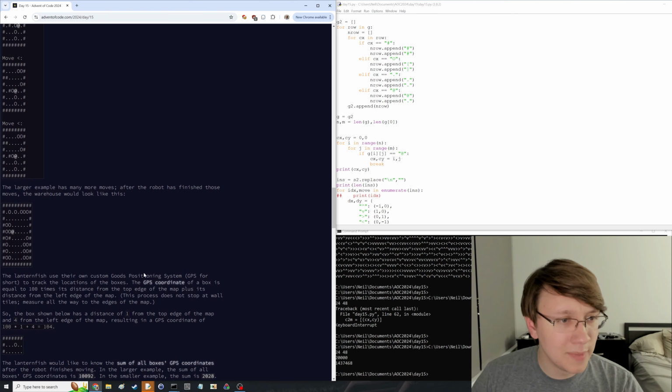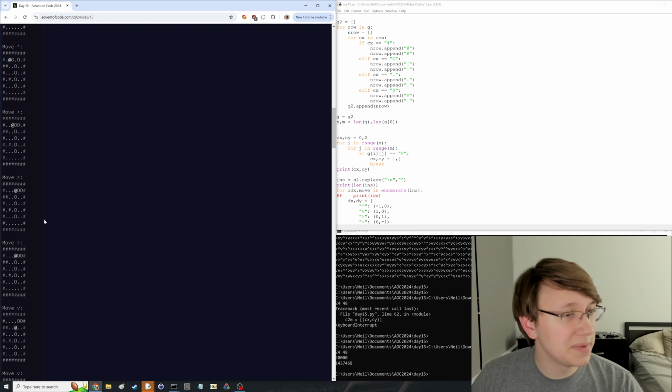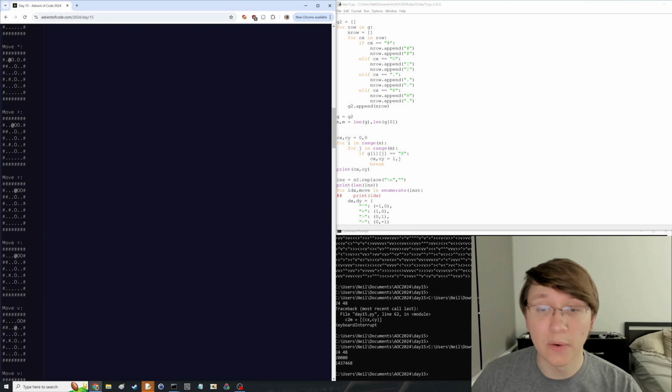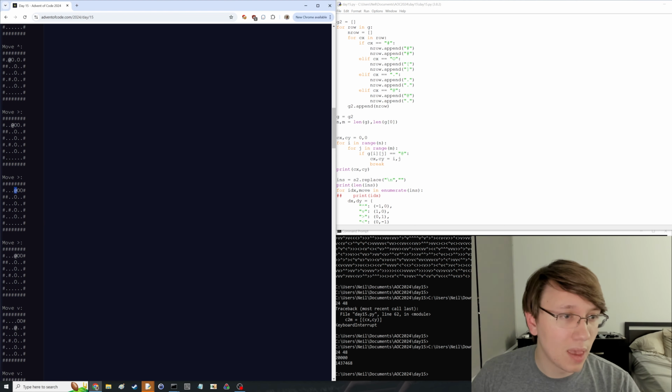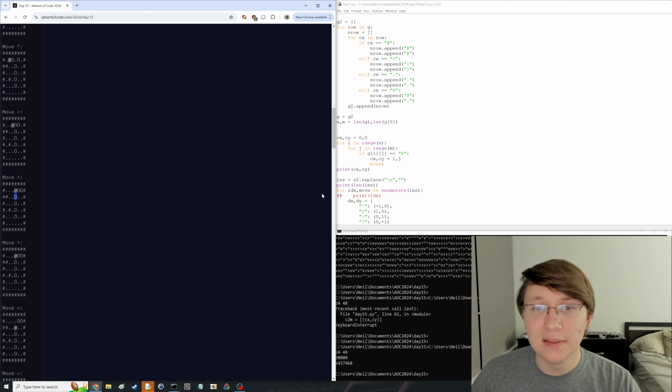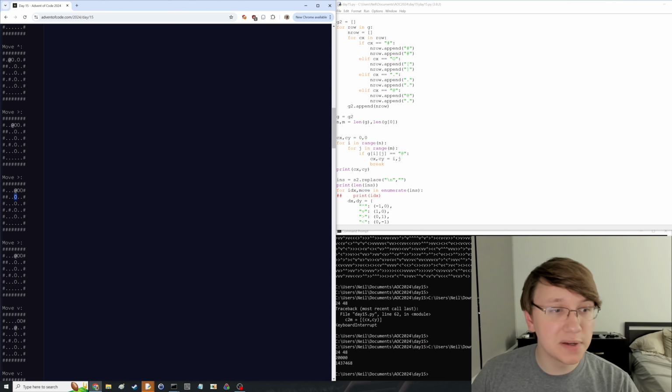But yeah, and this one I think you mostly just do. It's a little bit of annoying implementation, but there's nothing too tricky going on here, I think. The way that I did it was I took a step in this direction. I checked the direction that we want to go. If it's a box, then I append it to a list, and I keep going that direction. And I keep going until I either see an empty space or a wall.